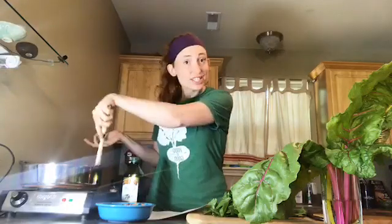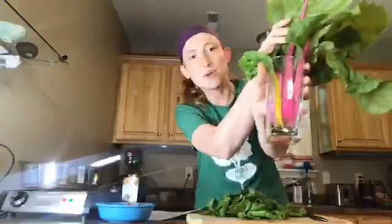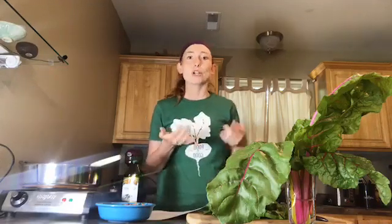And today's Kitchen Side Chat, we are going to be talking all about the wonderful vegetable Swiss chard. So this is actually rainbow chard, and you can tell because of the beautiful colors on the stems. But today we're going to do a little kitchen side chat about Swiss chard, rainbow chard, all the varieties of different Swiss chard. We're going to talk about the vitamins, the nutrients, what you can do with them, because there's several different ways to cook it, and just all about how cool this vegetable is.